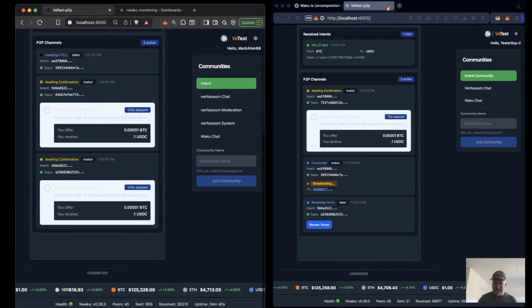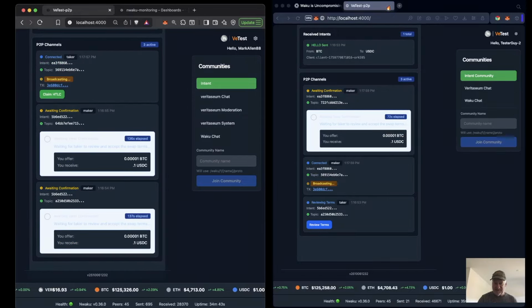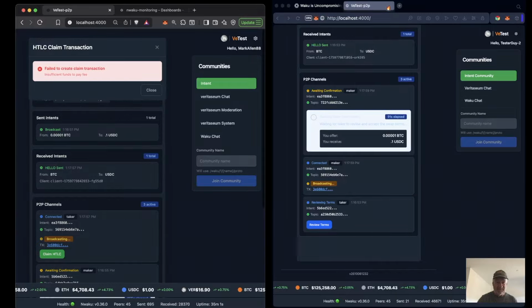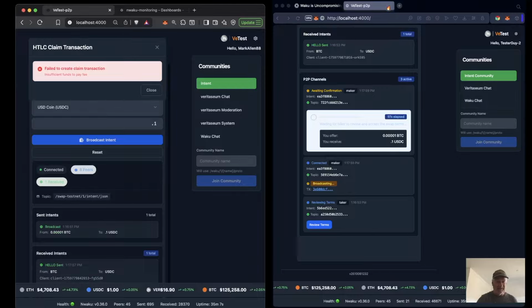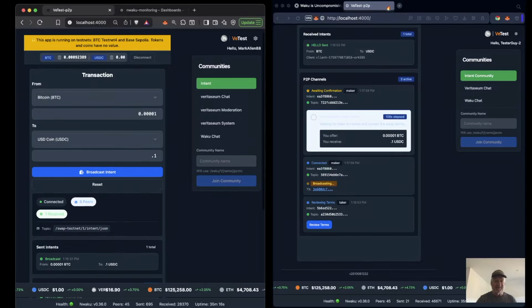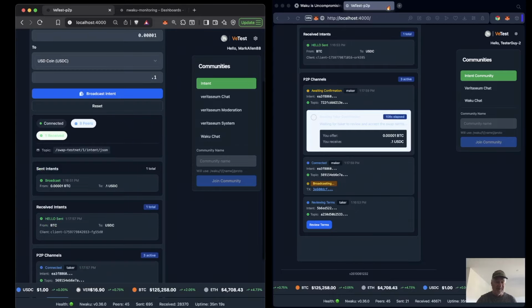And we see now further action going on down here. Okay, and look over here. This is broadcasting, and now we've got a button here. We can claim the HTLC. Let's go ahead and do that. Let's see what happens. Oh, failed to claim. Okay, insufficient funds to pay the fee. Well, imagine that. I don't have enough funds to do what I'm trying to do. So I guess I should have added some more.